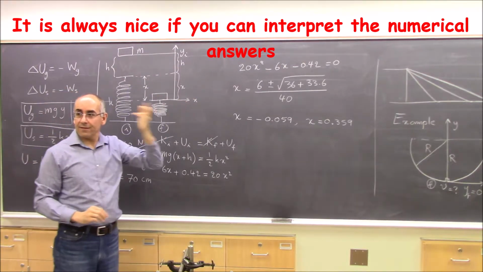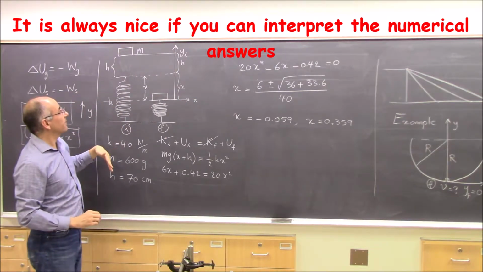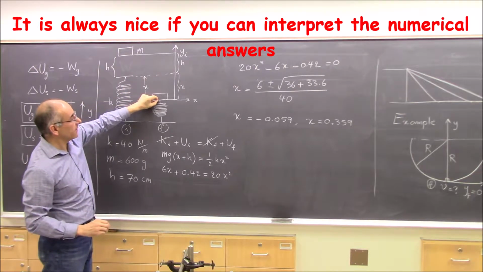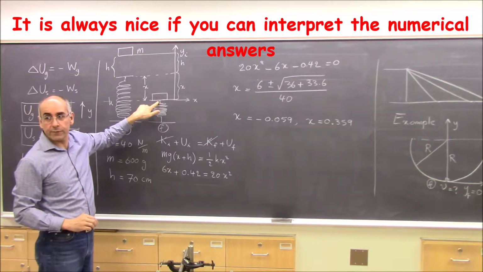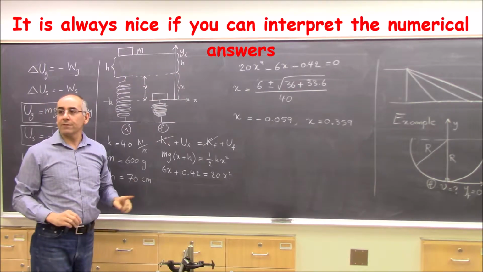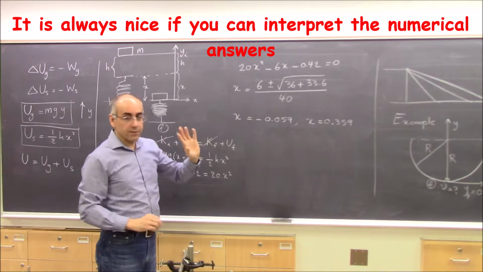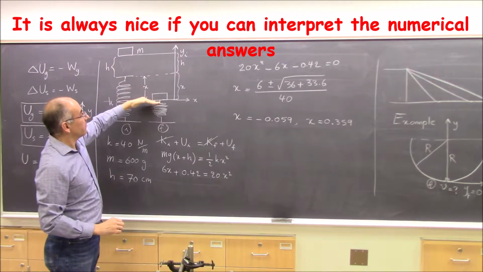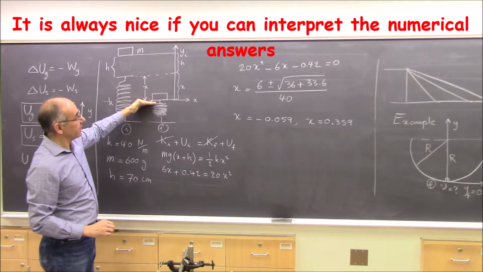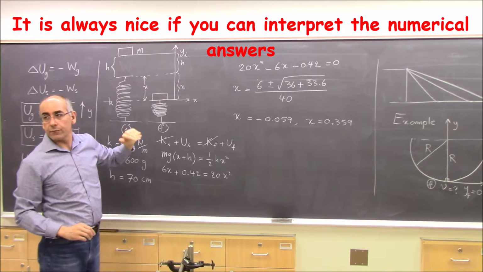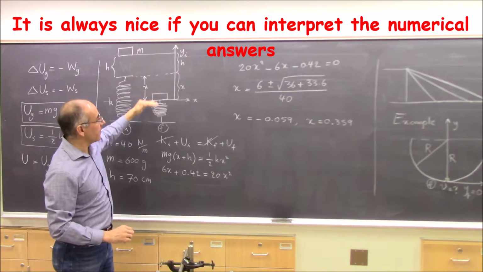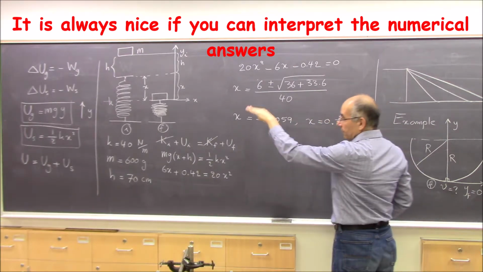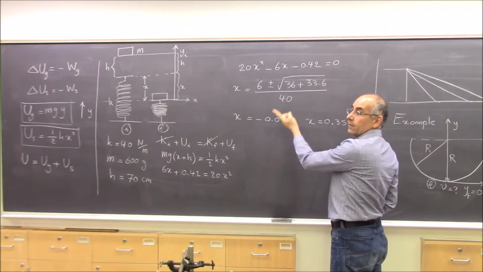Would that happen only if you let go, or you took the box off? If this comes down here and bounces back and keeps in contact, let's say it glues to the top of the spring, it goes back to that point. Right? Because that's when conservation of energy holds. The potential energy of that mass becomes equal to the total energy here and the total energy at that other point. So it goes either 35.9 centimeters down or 5.9 centimeters up.